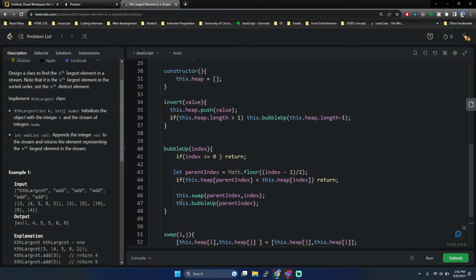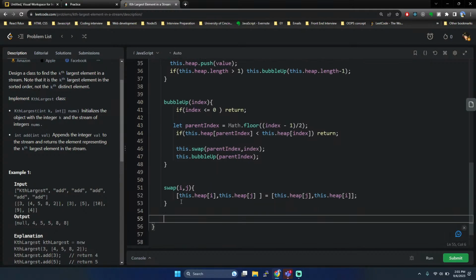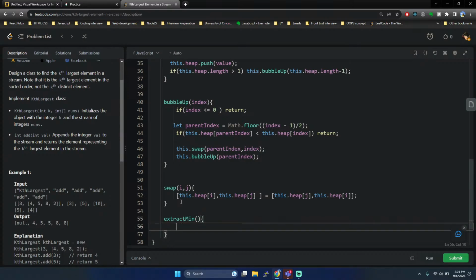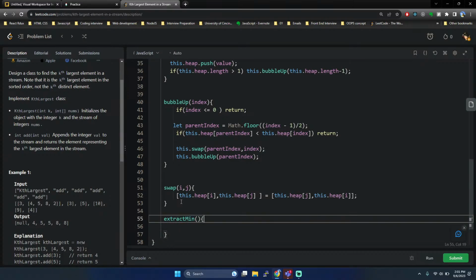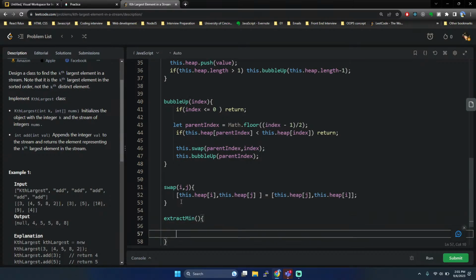Okay, when we have to extract, like delete the topmost element, that will take care of it. Extract minimum. So extract minimum will check if this.heap.length is equal to 0, then we have nothing to return, right?